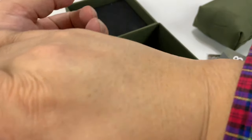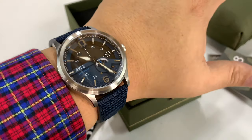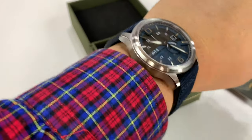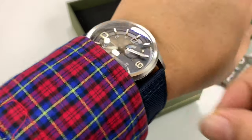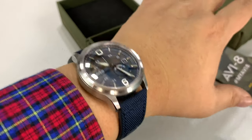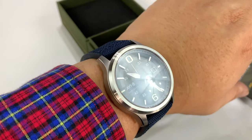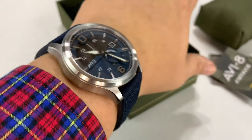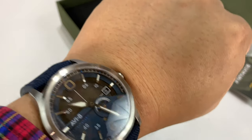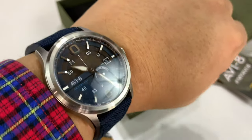It's just comfortable and casual and yet still has a nice formal look. I like watches that aren't too stuffy — even with this blue and red shirt I think this is a perfect look. 43 millimeters on my wrist I think is fantastic, just a great size overall. I know a lot of guys are down into the low thirties in size preference, but I've always tended to like something a little bigger — it's just a little easier on the eyes and shows off the watch a little more.